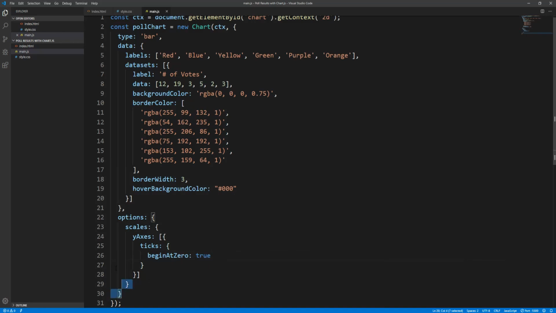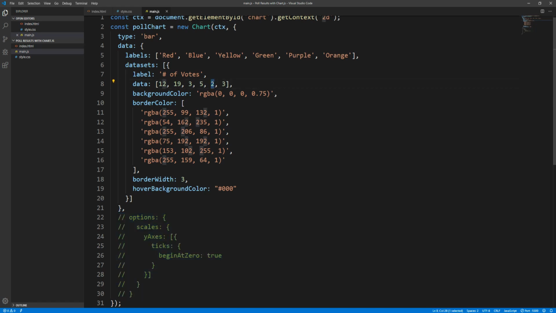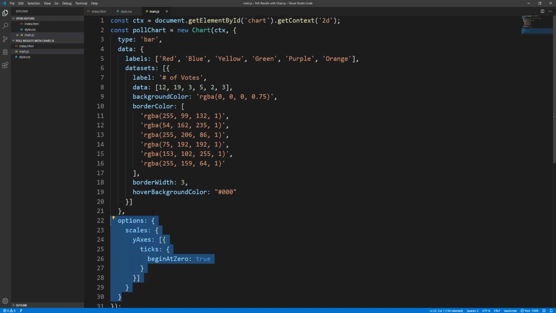If, for example, we comment out the options configuration, we can see that y-axis starts from 2, which is the minimum value in our data. And if you are wondering how could we figure this out, don't forget that documentation is our friend.